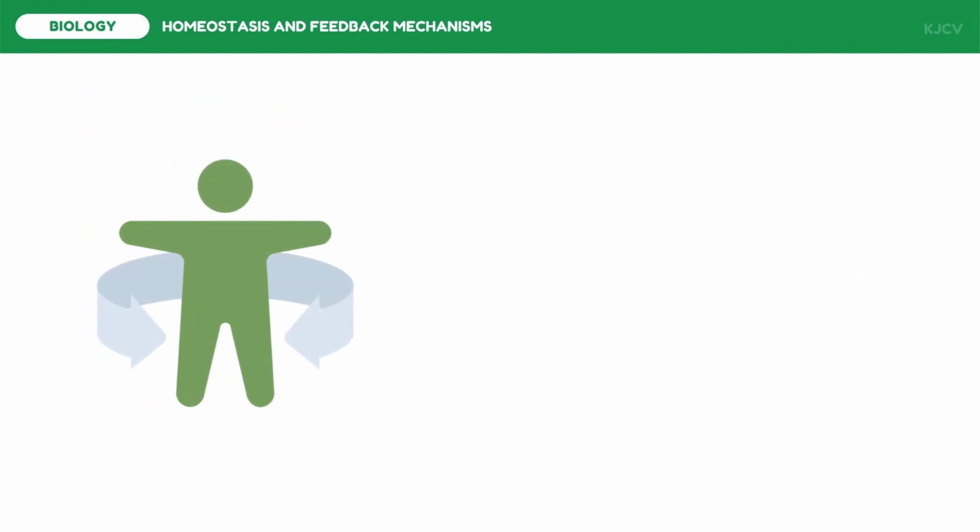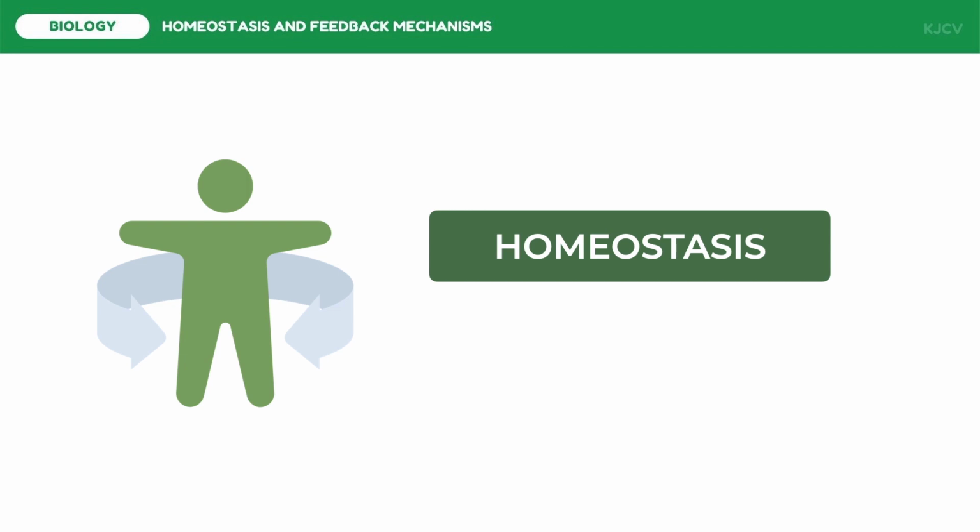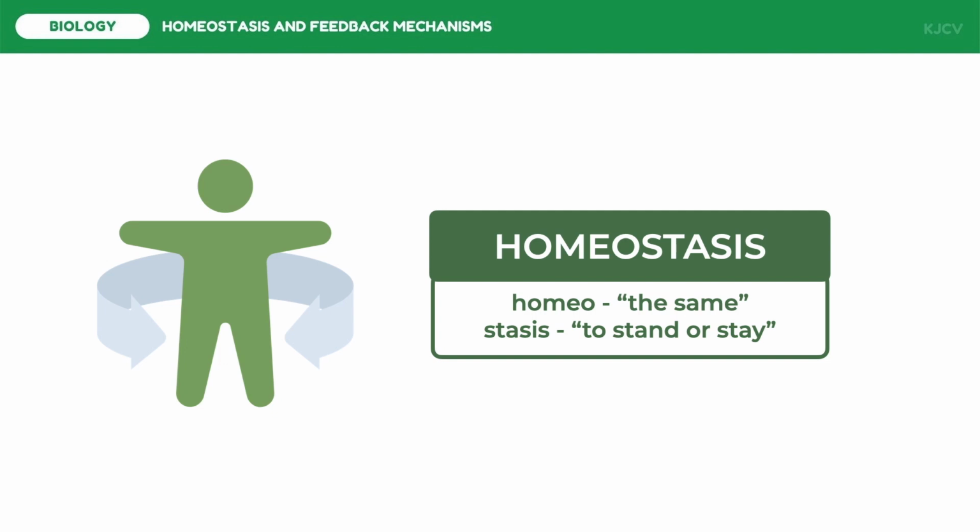A complex system like the human body consists of different important biological processes that affect each other. But how does the body maintain order while allowing multiple processes to go on? Homeostasis is the maintenance of a relatively stable internal environment. It is derived from two words, homeo meaning the same, and stasis meaning to stand or stay. This means that homeostasis aims to let the important aspects of the internal environment of the human body stand or stay the same despite the different changes that are happening internally and externally.